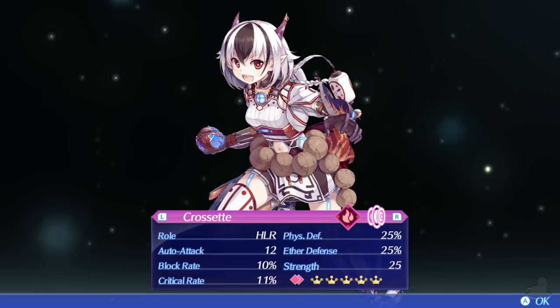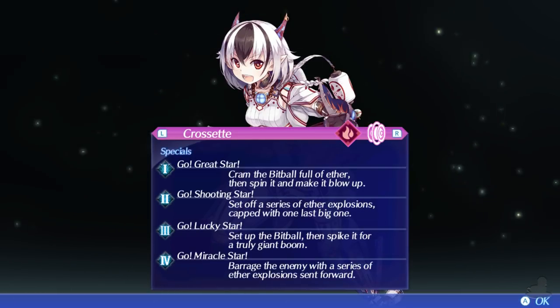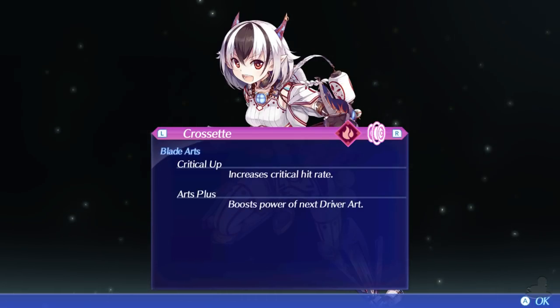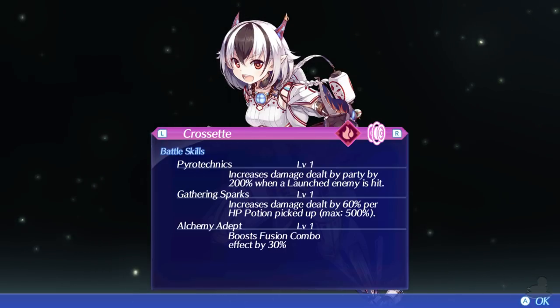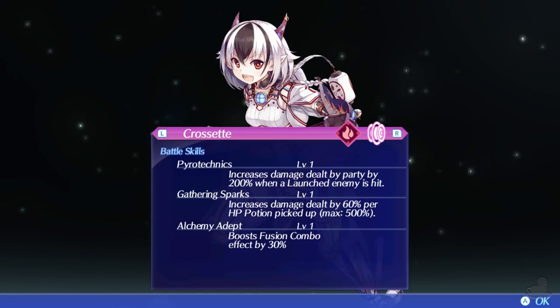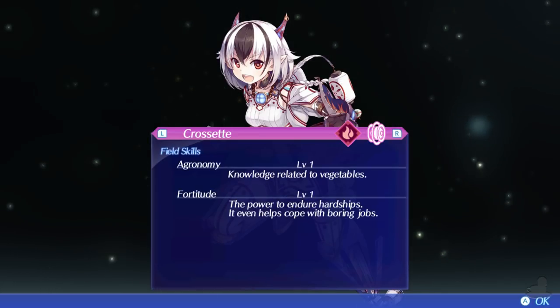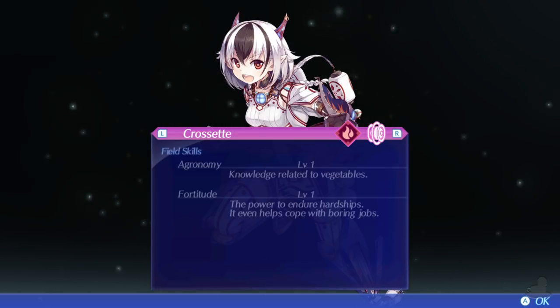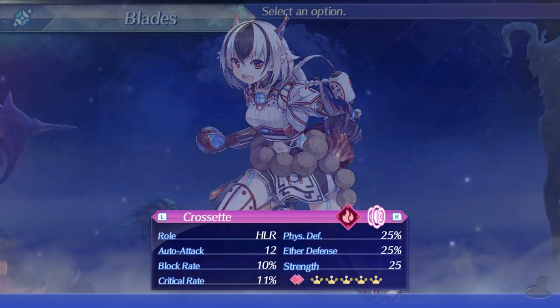She is very cute, isn't she? So what we got here? She's fire-based, obviously. Primitive ball. Alright. Go great star, cram the bit ball further up to... Yeah, you get the idea. Okay. Increases damage dealt by party by 200% when a launch enemy is hit. We need to do that then. Increase damage dealt by 6% per HP potion picked up. Jeez. Anyway, yeah, boost fusion combo. Okay, lovely. Vegetables? Alright, the rule. Vegetables. Yes, we'll set this blade.